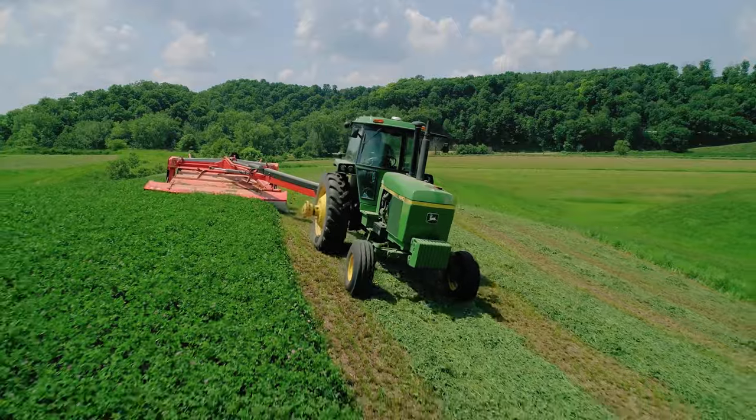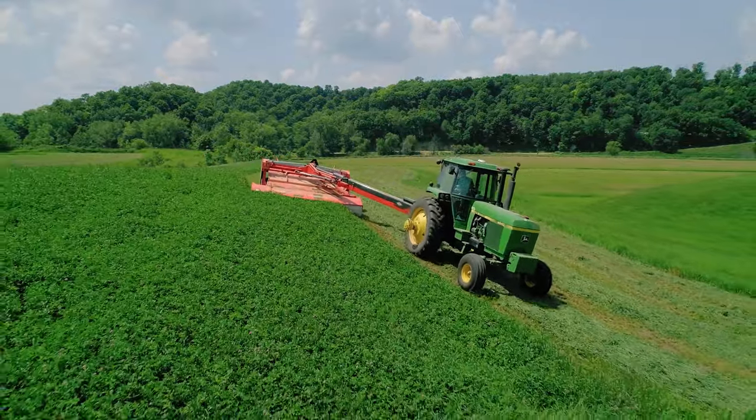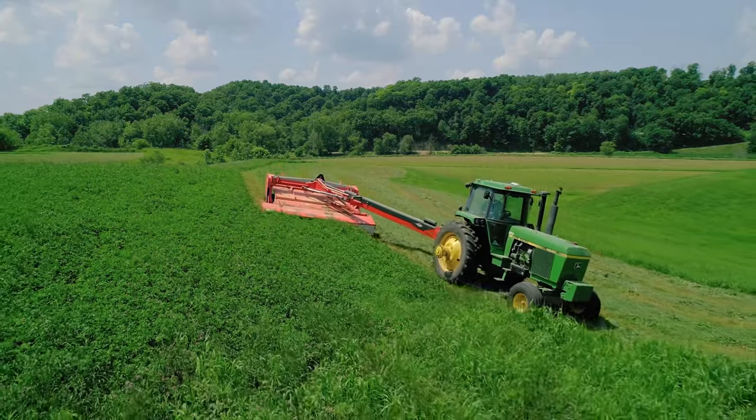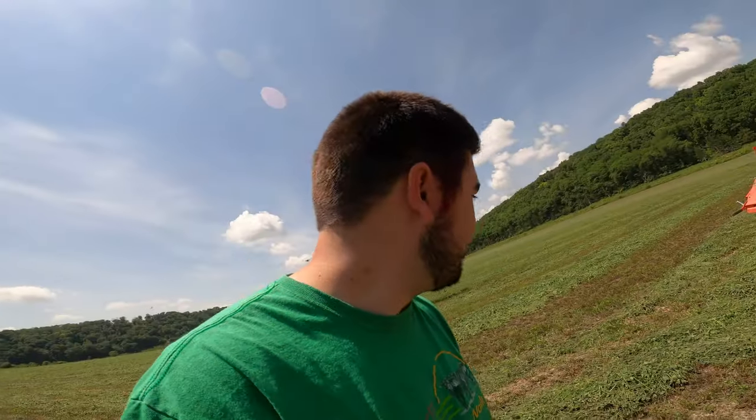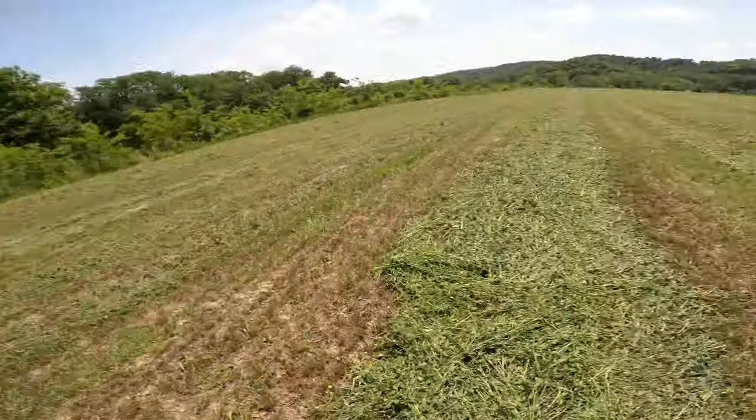Holy crap. Wow. I actually just noticed that. Looking at comparing the two windrows, how many more lumps there are. There's clumps of wet spots. But with this mower, that's very interesting.